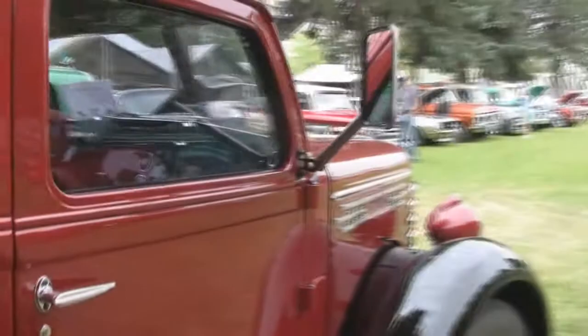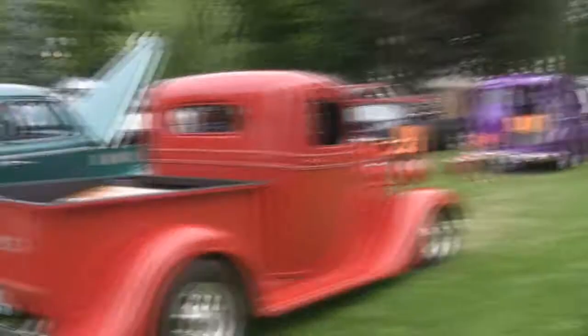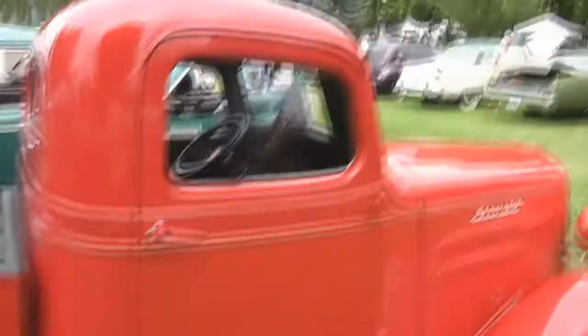That's a little 305. Of course, this is Stretch's beautiful Diamond T — I've done a whole series of videos on it, so I'll move on. Boy, is it a beautiful piece of work. This is Bob's little rat rod — first day he had it out on the road, I heard he was racing it with that guy over there. That's what I heard — I don't want to start any rumors.